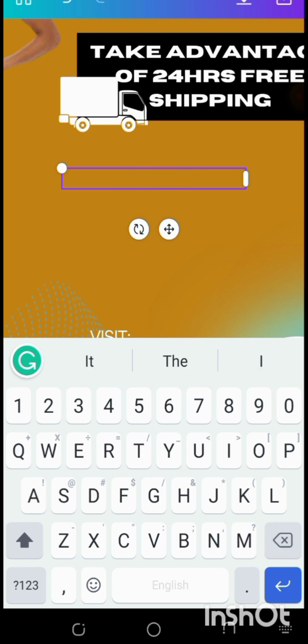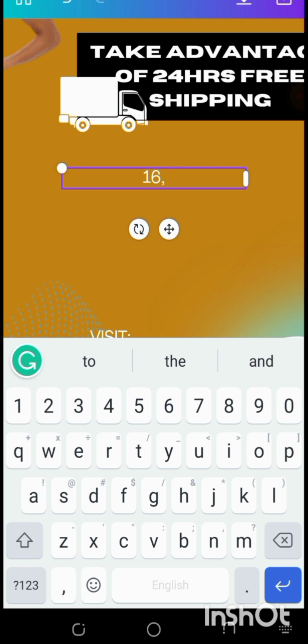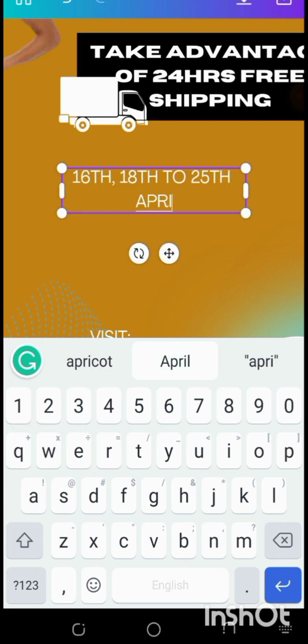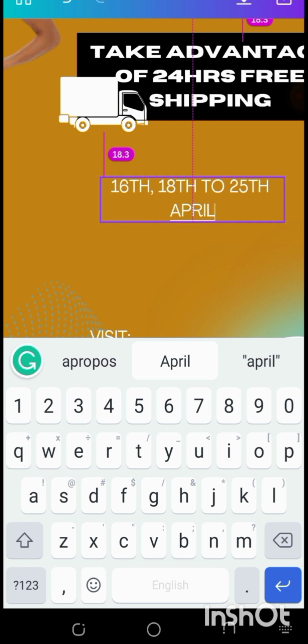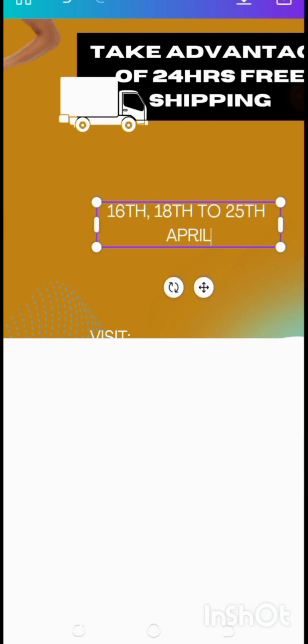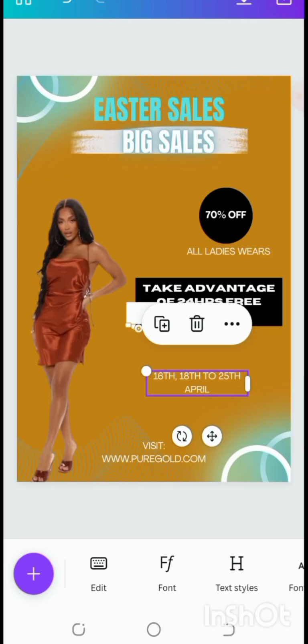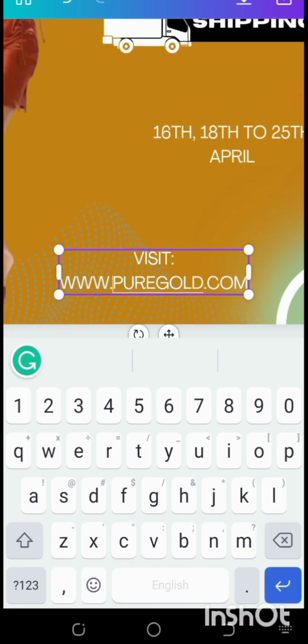I'm going to put 18th to 25th April. Are you seeing that? I'm just putting the time for them to know when the promo would start and when it would end.